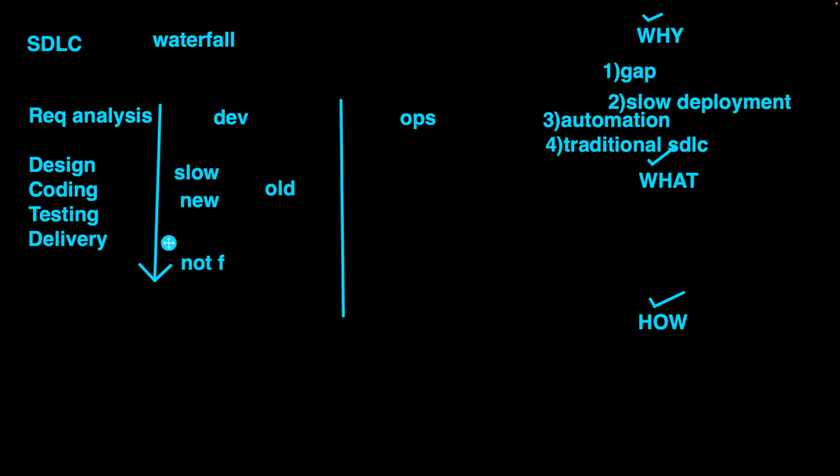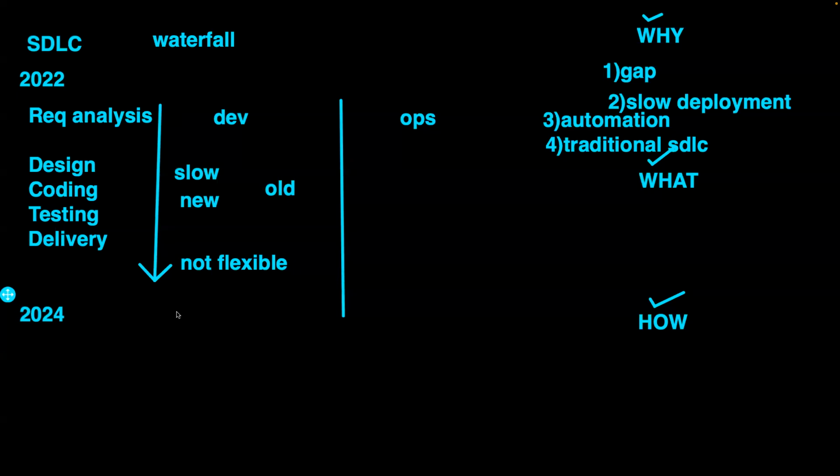The next one is that it's not a flexible methodology, right? You just go in one direction. Let's suppose you are in the coding phase. If the client comes with new requirements, that's not possible. Like I said, requirements were given in 2022, they were frozen, and you deliver this application in 2024 without accepting any changes in between. It doesn't work nowadays. Nowadays, it's a customer-facing world, requirements change completely, right? If you can't accept it and you just deliver whatever they requested in 2022, the client doesn't need this application at all. Requirements keep on changing.